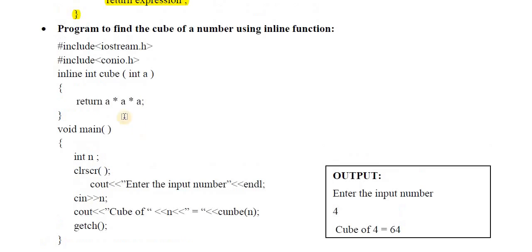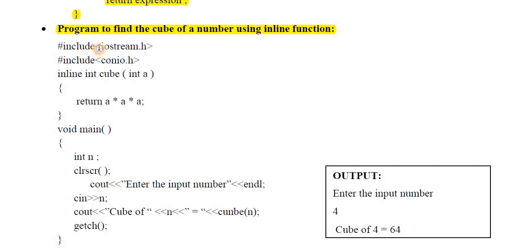So here an example program is there. You have to write it. This program is very important because it will also come in the practical exam. In the practical exam, by writing this program you will get 20 marks. It is a very small program, but it will give you 20 marks in practical and 5 marks in the theory exam. You have to write this program in the annual theory exam for 5 marks, and in practical the same program will give you 20 marks.